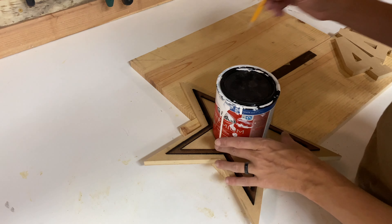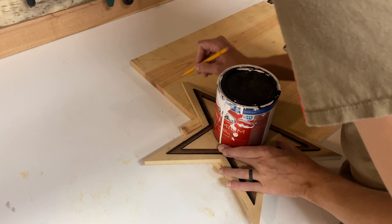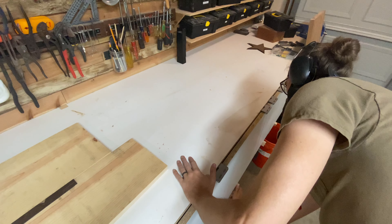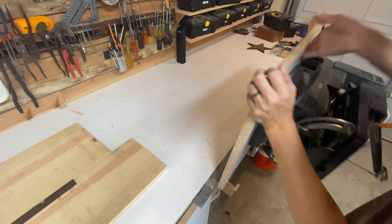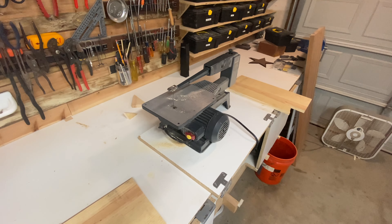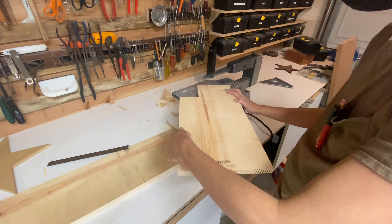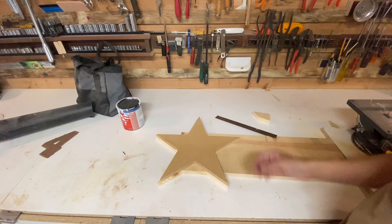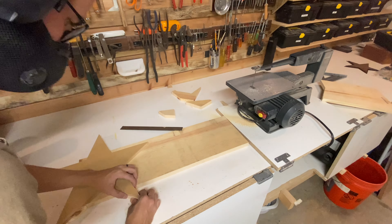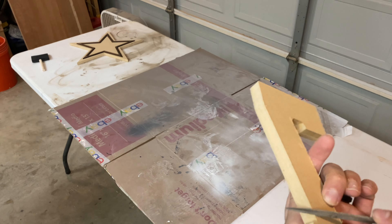After cleaning up the tabs and the rough edges, it was time to trace out the pieces that would go behind the tips of the stars. I then cut out those traced pieces using my scroll saw. I cut them pretty far outside the line because I was planning on using the flush trim bit to cut them to the perfect length when the time came. I then used a file to sand back the parts that the flush trim bit couldn't reach.